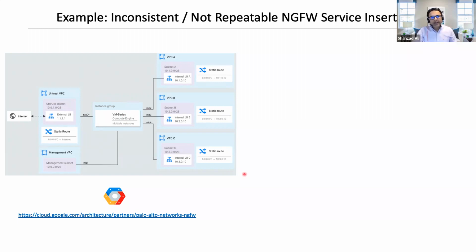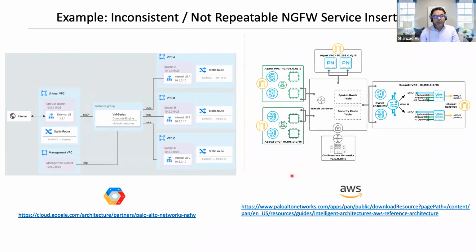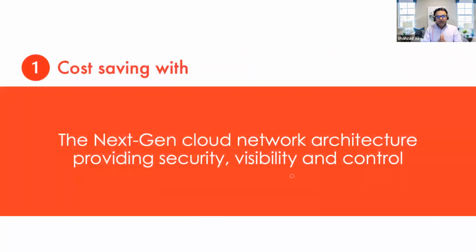And that's why when you deploy it in another cloud, which is AWS, it is completely inconsistent. It's not repeatable because it's not following any architecture. In AWS, it's going to be totally different. And obviously, if you have learned GCP, it's going to be very difficult for you to do it in AWS. It will increase the time, increase the cost, and everything. Okay, so now hopefully you get the idea, you know the problem statement.